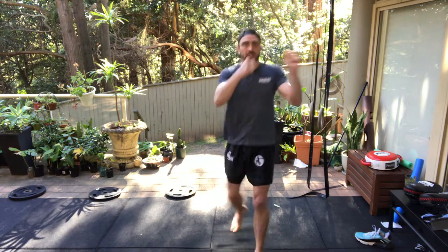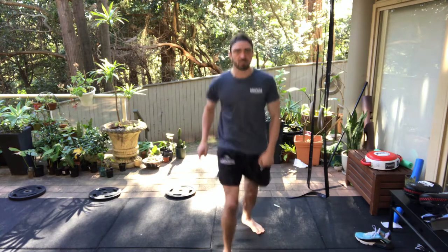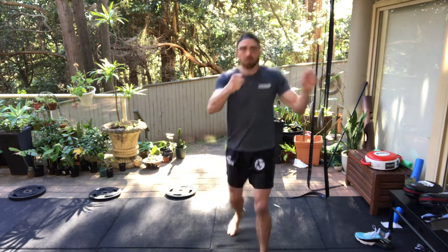This is a really good drill for practicing step-up knees. Now we're going to throw switch knees — taking one step out of it. Instead of step, step, step, we're just going to switch and throw the knee on the other side. Knee, put my foot back where I was, switch, knee — hips forward with the knee.